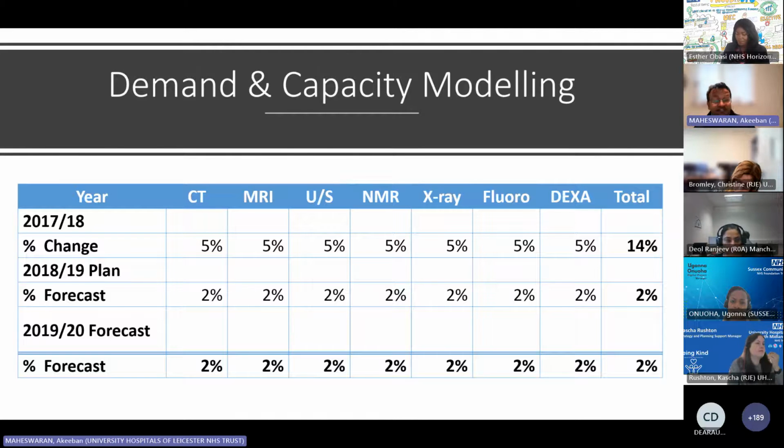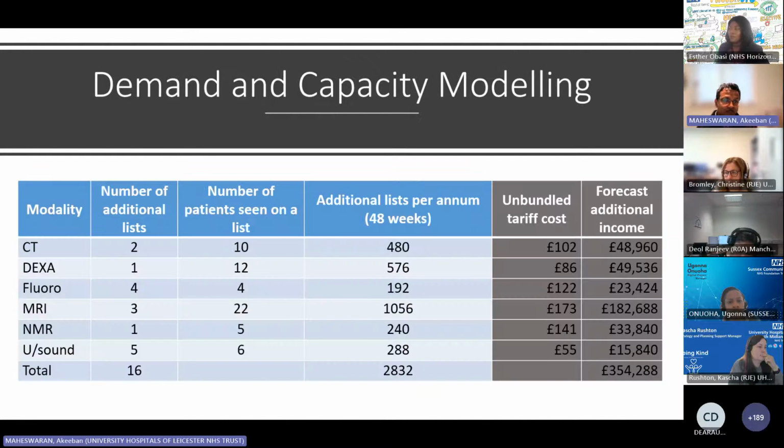So to give you an idea of how to do demand and capacity modelling, look at your activity. So this is a radiology one. Look at the numbers you're doing across a couple of years, forecast how much you're doing for that, and then you can work out what that actually means in terms of capacity. So in order to factor that in, you would need X number of lists.